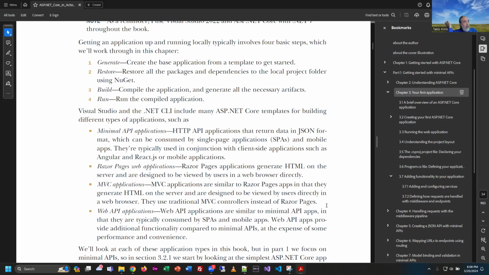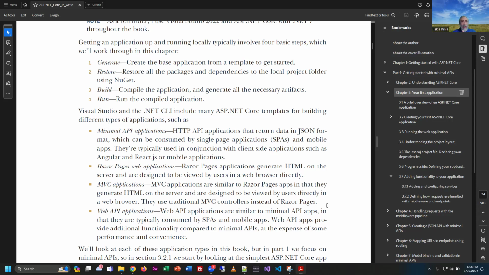And then finally you run it, which means launching it in the browser, getting that internal web server inside of Visual Studio and the Kestrel server running so that your browser is now listening for requests in the form of a URL of some sort, a GET, a POST, or whatever, to make the code execute and do whatever tasks it is. So that's kind of what we're going to learn a little bit here today.